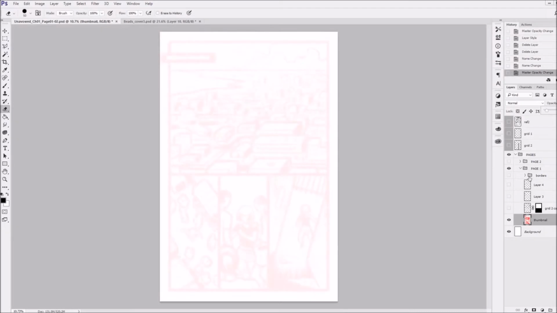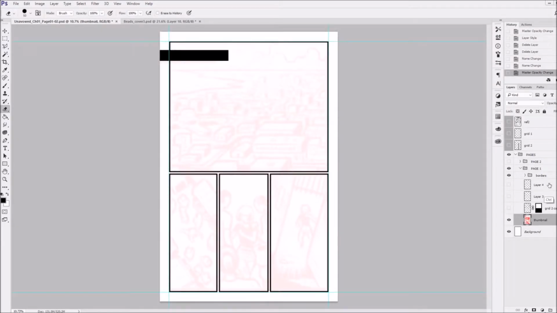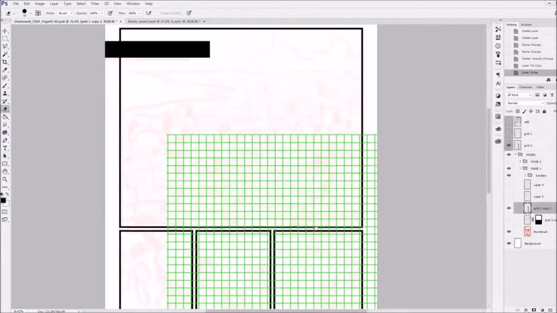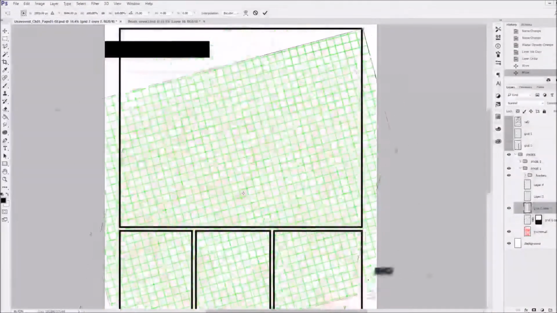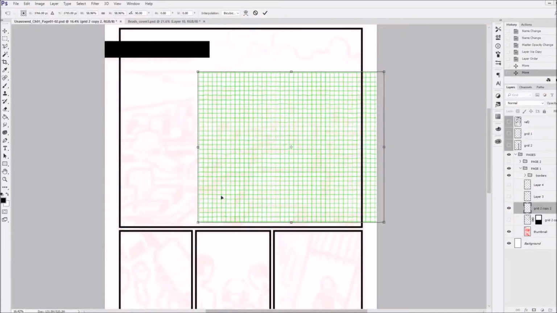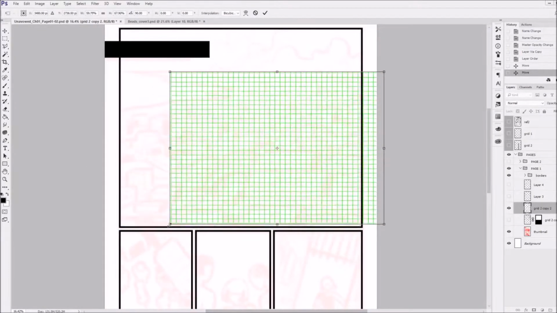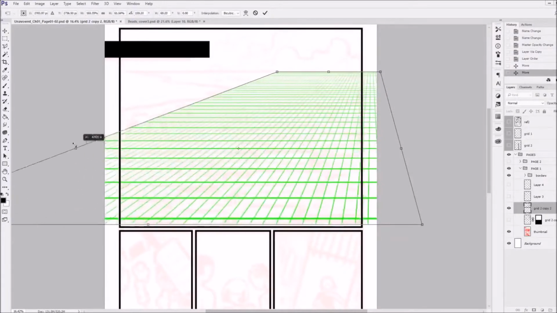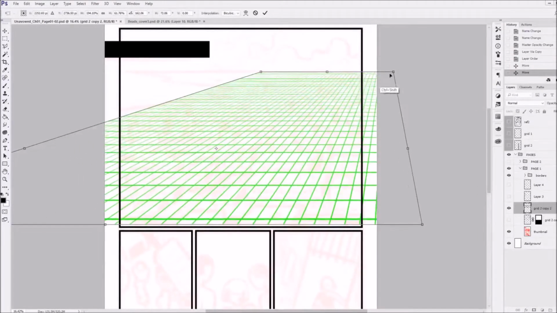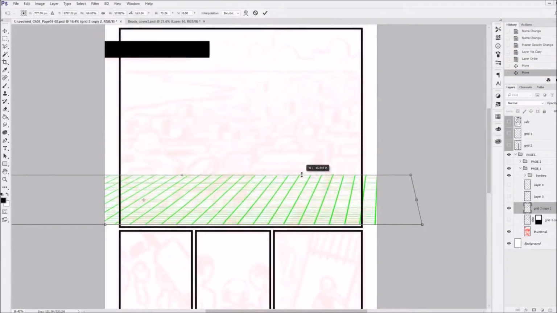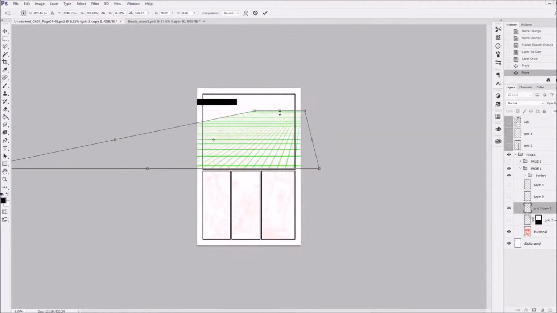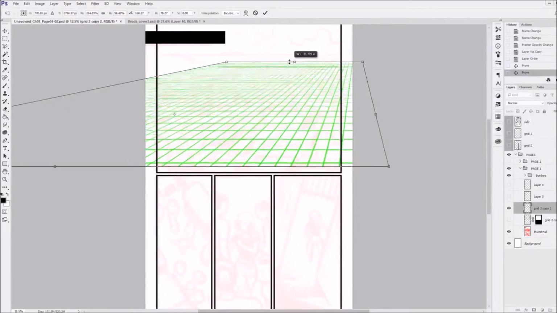So starting out, I have my thumbnail sketch on low opacity in the background, and I quickly lay out my perspective grid. The way I do this is I keep a grid that I created at the very top of my default PSD file setup for every comic page. I just copy this layer every time I need to create a perspective plane, use the free transform tool, figure out where the vanishing point and horizon line is in my image, and transform the grid accordingly. It's pretty straightforward.